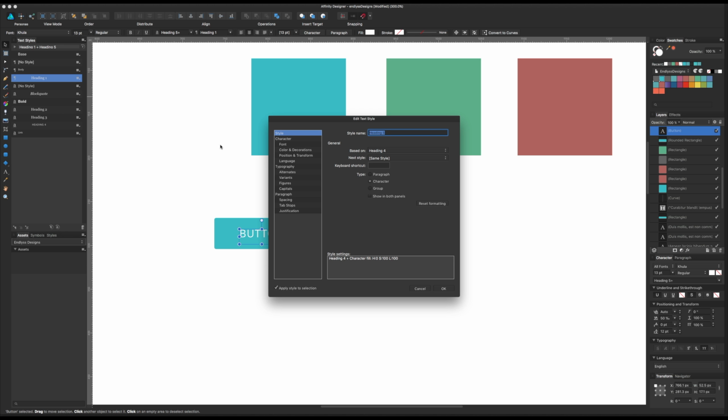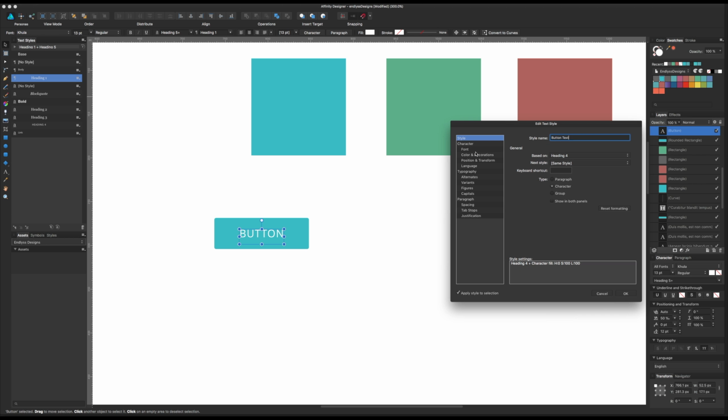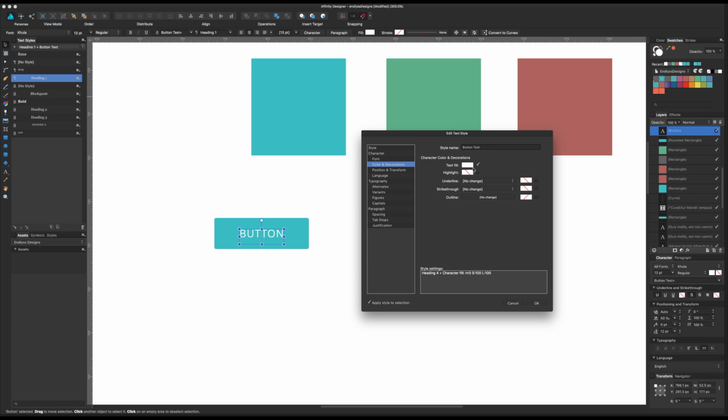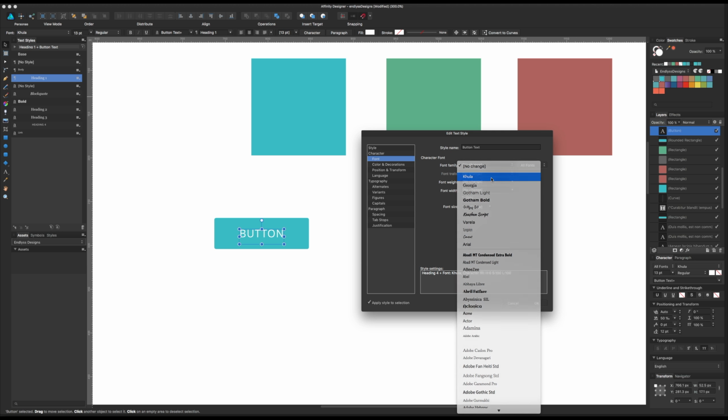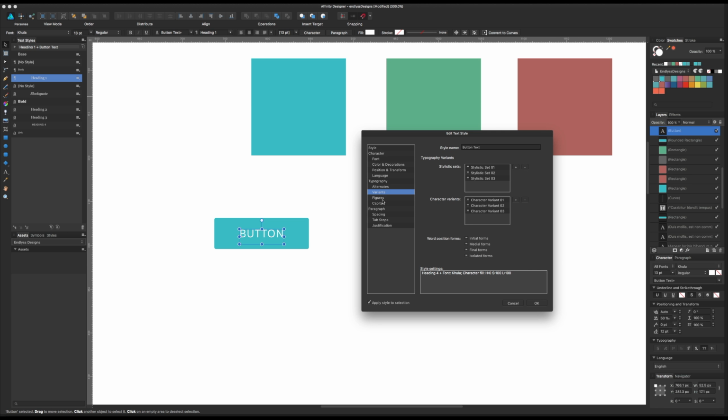Let's create a new one. Button text font. We'll keep it white. Position. I think we'll do something like so.